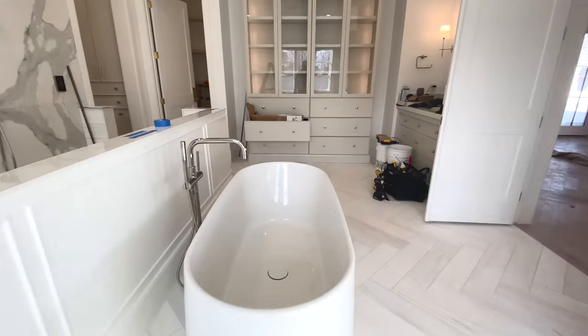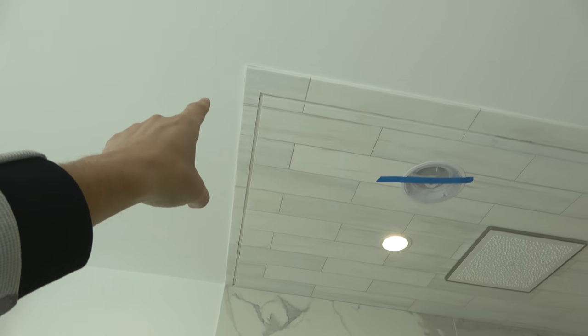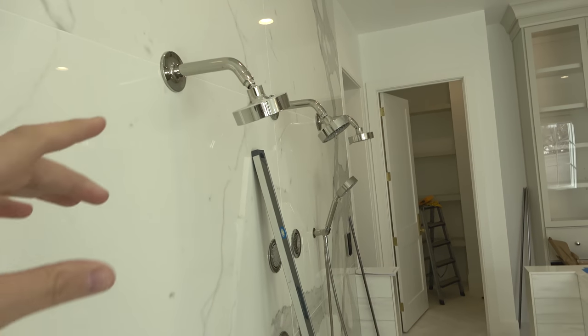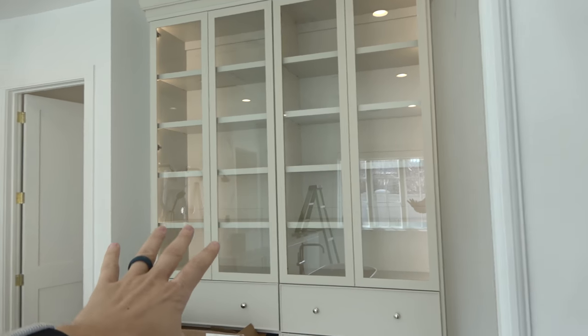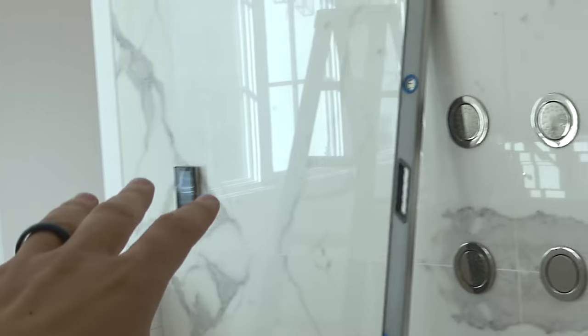The bathtub is in — check out these notches in the tile up here. The glass is gonna go all the way through and around that and come down to this. We have so many shower heads — eleven shower heads in one shower. That's something else. We've got lighting right here in this little cabinet, and then two touch screens just inside the shower. One of my favorite rooms is also the closet — it's a giant closet and they're just putting in the carpet right now.